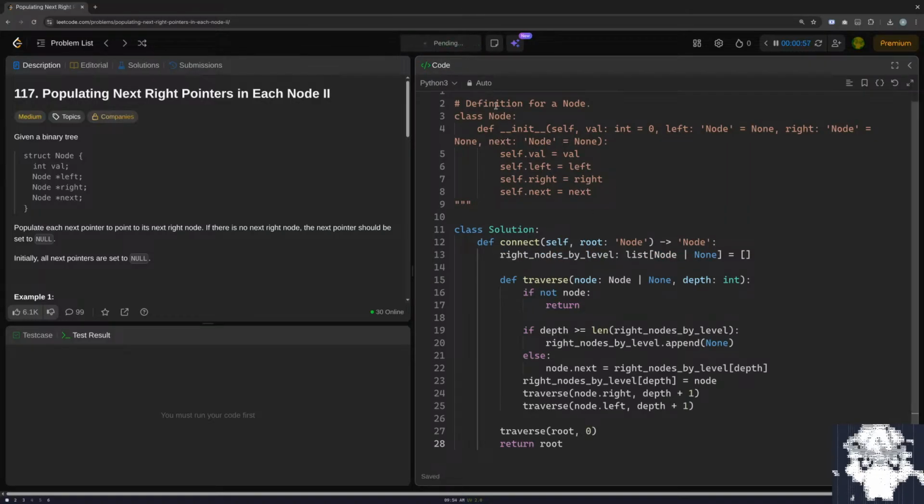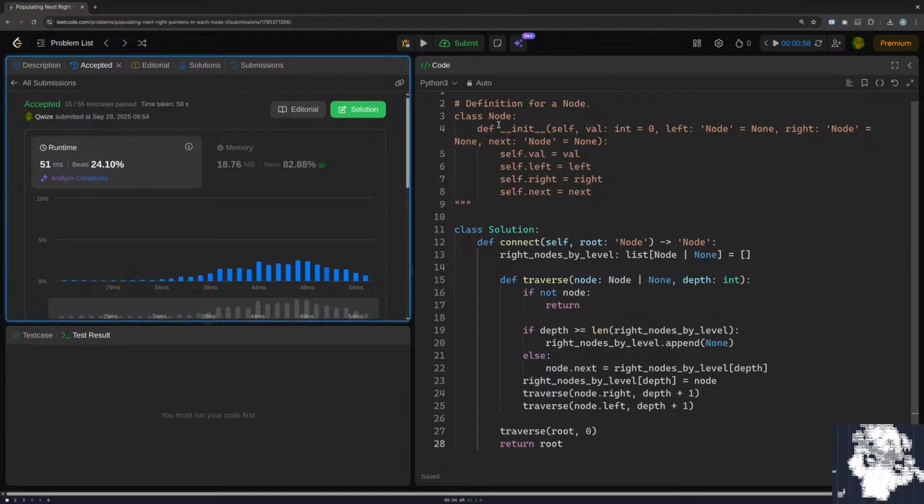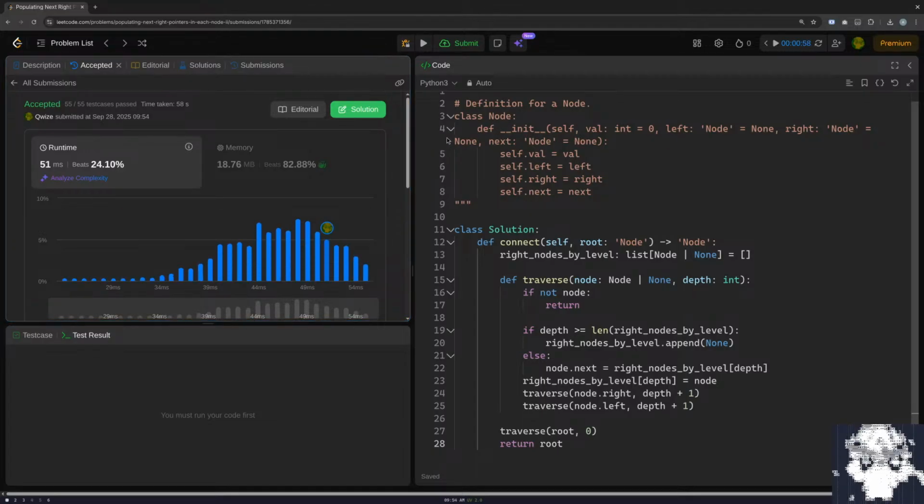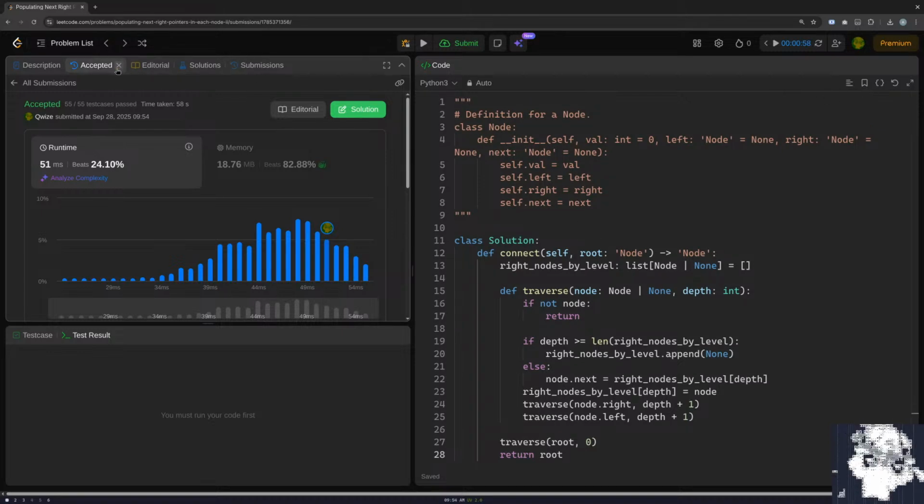Let's immediately submit that. There we go. Under a minute. We just spent a bunch of time reading about solutions to this kind of problem, so I'm just going to move on to the next one.